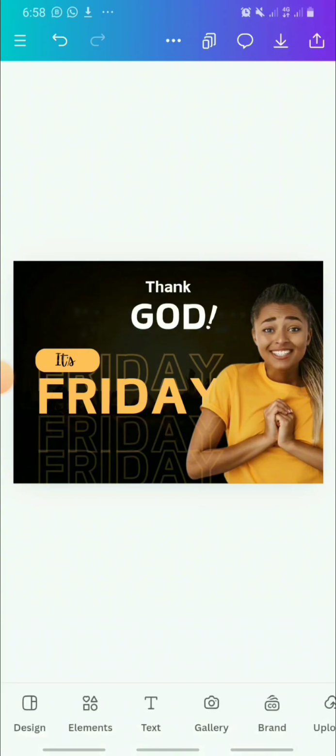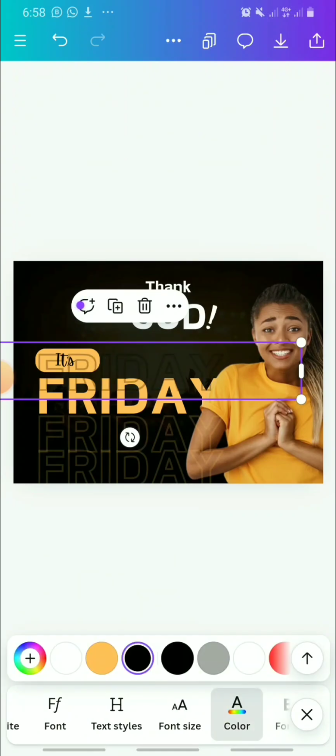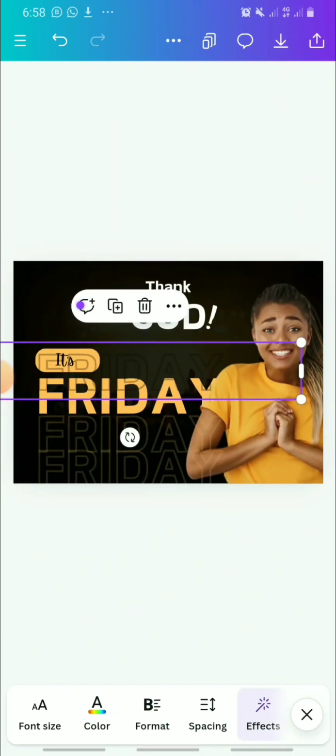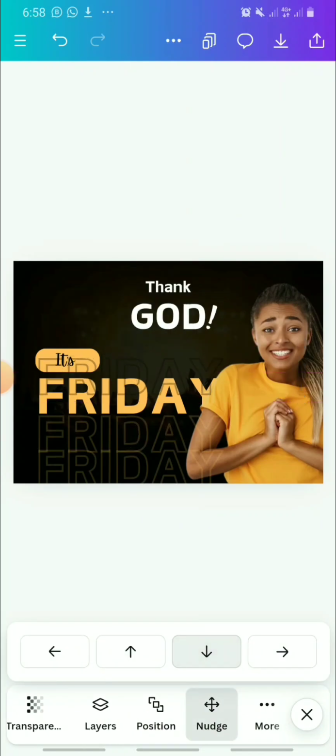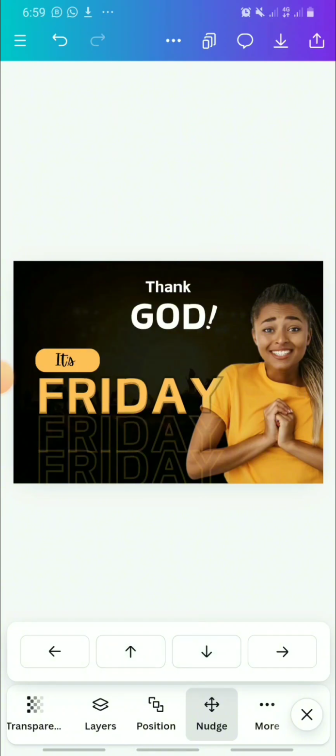Let me change the position of my font first of all, and move it to position well. The holo is what I'm trying to work on. I want to make sure that it is well positioned with the Friday, because I want to change the font to black, so that it will have a different color from that Friday, because as I position it, it is not showing me what I want it to show me.